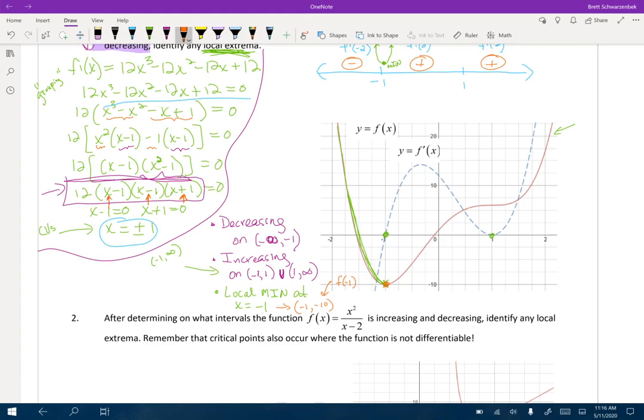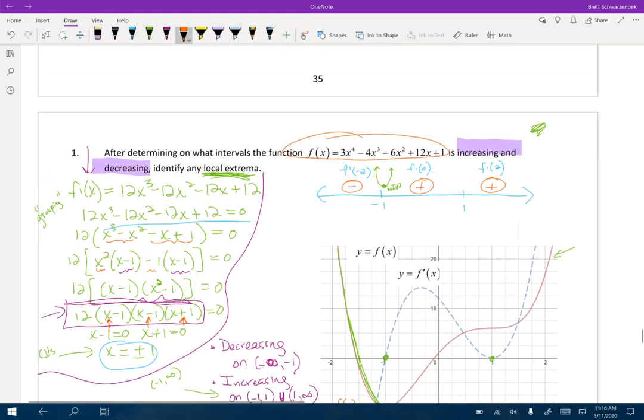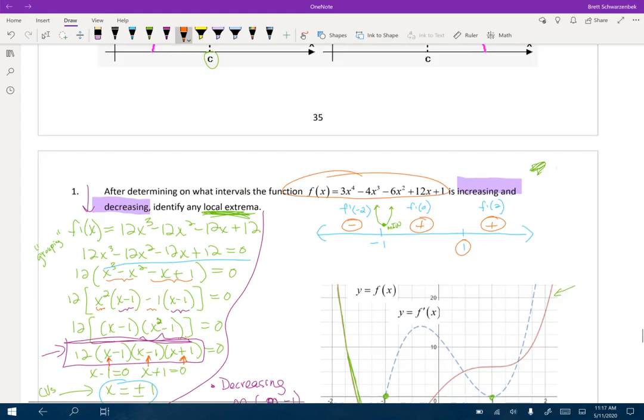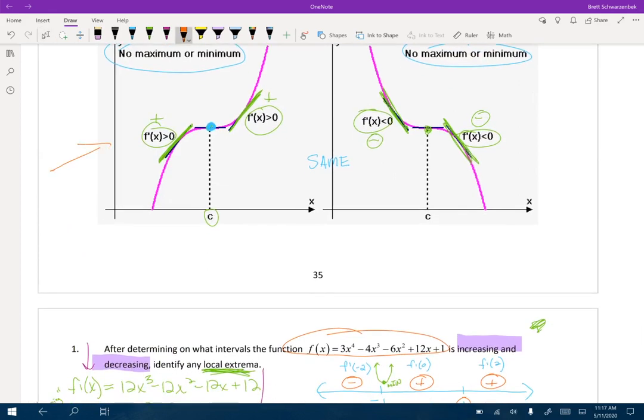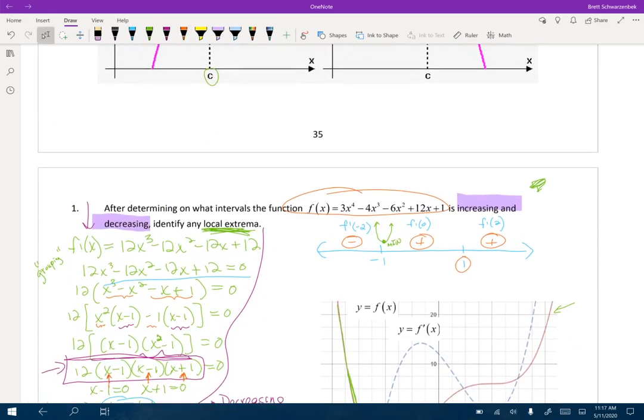So if you look at the next critical point, analyzing this one right here, do we have a sign change or no sign change? Well, it's double positive, so we don't have a sign change. So which one does this actually look like? It looks like this one right here. So even though you don't really need to draw it, it literally looks like this.